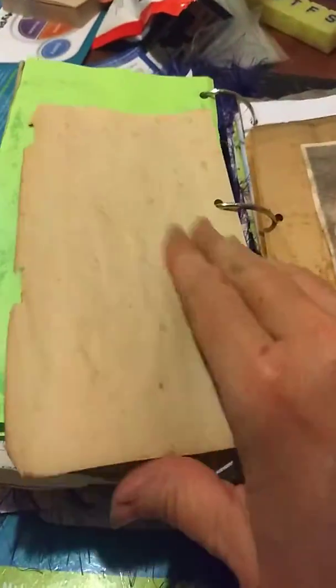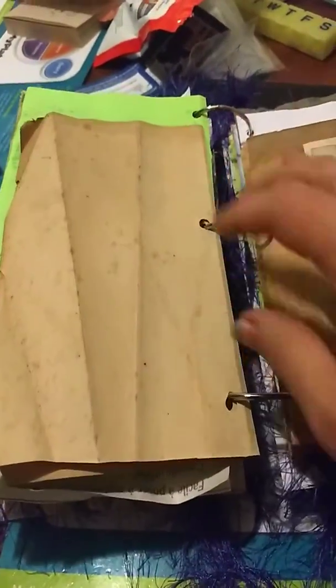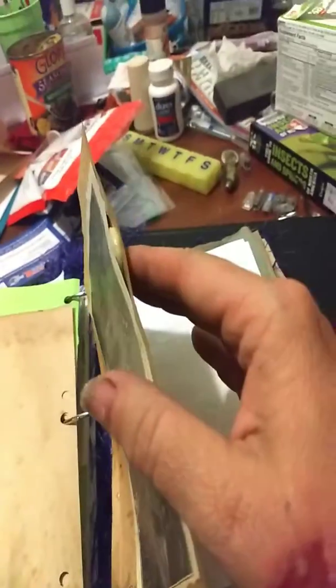This here came out of a 1918 atlas, and this here is vintage paper out of the book, as you can see here. And I had to measure the holes and stuff, so I did not put no tape on them. I should have, but I didn't. So then I left the little rough edges on them there, as you can see. And the only kind of glue I have was my Gorilla Glue, so that's where you see some of that coming in. But it adds character to it.